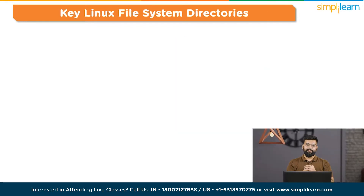Now moving to key Linux file system directories. The Linux operating system's file management is predominantly handled through directories, commonly known as folders. These are crucial in the Linux file system, serving not just as file holders but also as organizational tools. Imagine directories as virtual boxes, each capable of storing files and other directories. This hierarchy commences at the root directory, denoted as slash, and extends into various subdirectories, allowing for logical and systematic organization.